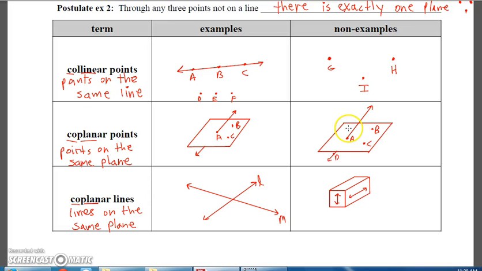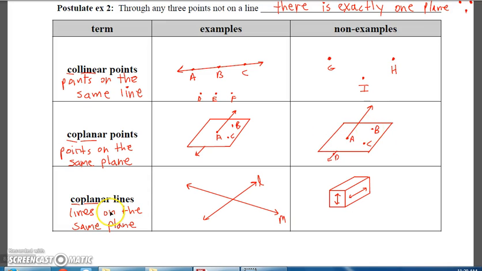So if you hold up your sheet of paper and you have an A, B, and C on it, now picture point D below that piece of paper. What points in this example are not coplanar? A, B, C, and D are not coplanar, but A, B, and C are coplanar. So in order to give you an example of points that are not collinear, I need 3 points. And in order to give you an example of points that are not coplanar, I need 4 points.